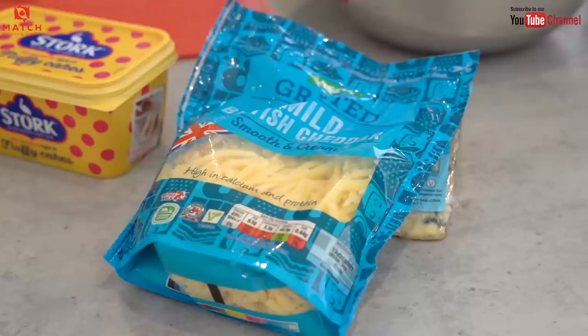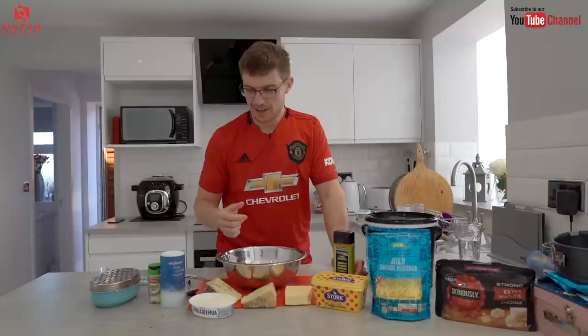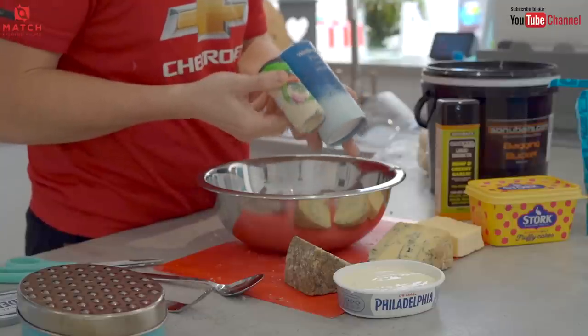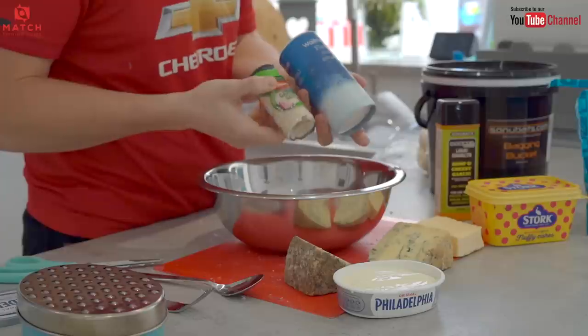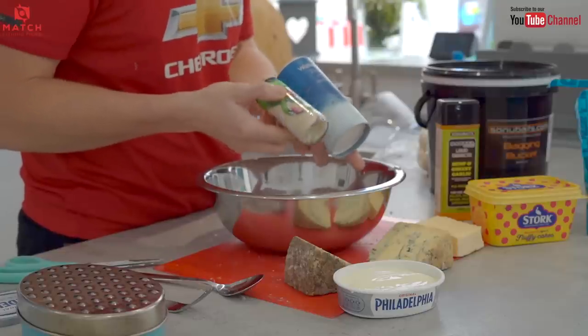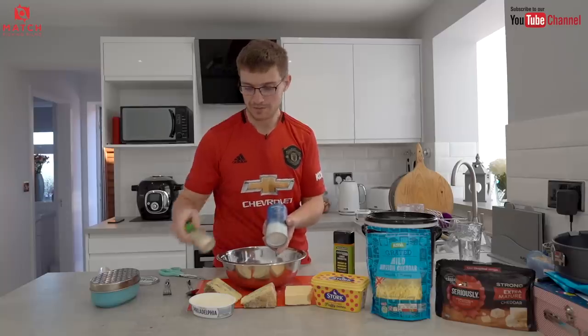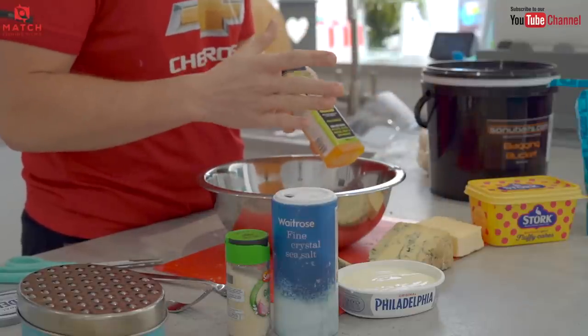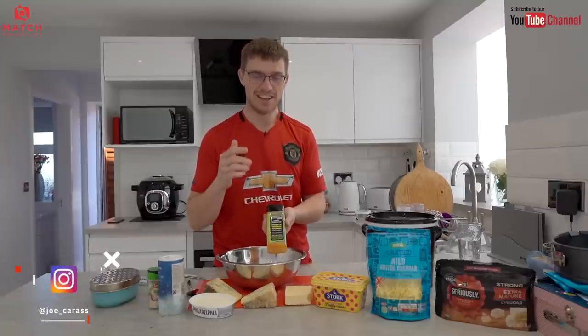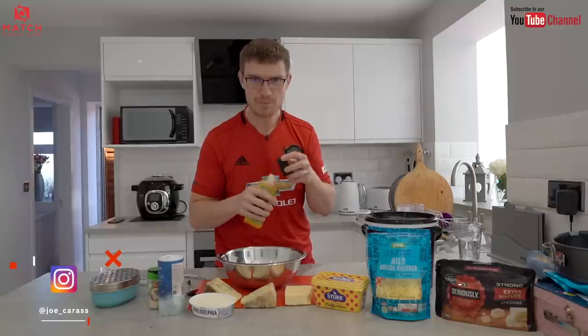I've got some more grated cheddar — if I feel the mix just needs a bit more cheese in it then I'll add a bit of that. Salt is really important, I think that's a massive factor in this bait's success. I've been using sea salt but you can use garlic salt as well. A lot of anglers swear by adding garlic to the cheese paste. I'm actually going to experiment with that today — this is a fresh batch so I'm going to give that a little try. So we've got garlic salt and sea salt. Don't be shy with either. One ingredient I haven't added before but loads of people mentioned after the last video — hemp and cheesy garlic oil. It's a good addition to your cheese paste so I am actually going to add a bit of that.